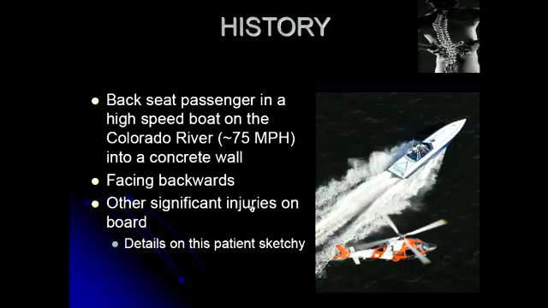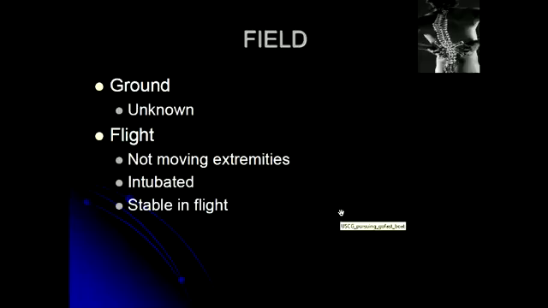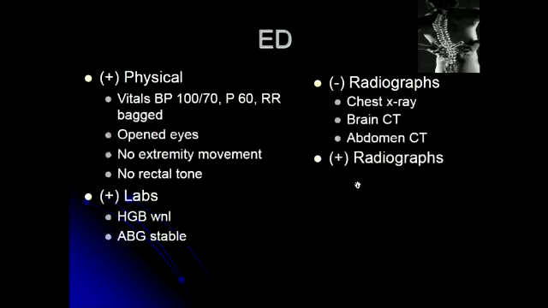This patient was picked up by a very rural field ground team. In fact, one of the medics on the ground team, that was his first day on the job. This particular person's history was unknown. It was really hard to get information due to the significant number of people involved. The person was flown out. I think it was a she. Before she was flown out, the flight crew noted that she was not moving, and they intubated her for the fact that she was not moving, and she was stable in flight, but communicating by blinking.